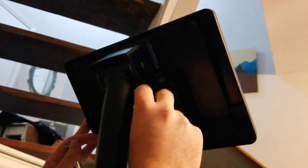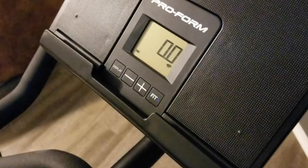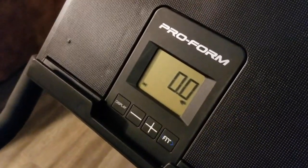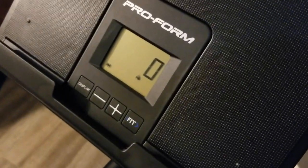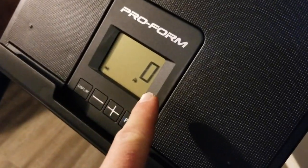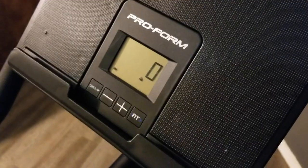Okay, on the back of the monitor plate is where the battery compartment is. And there's a little tab up here. I'm just gonna flick that down, pull it out. And this is where we're gonna stick our three AA batteries. So I'll stick those guys in there and then we'll close up that housing. Okay, as soon as you put the batteries in, the display will light up. You'll hear it kind of go through a little wind-up phase, and then you should get this zeroed out display.